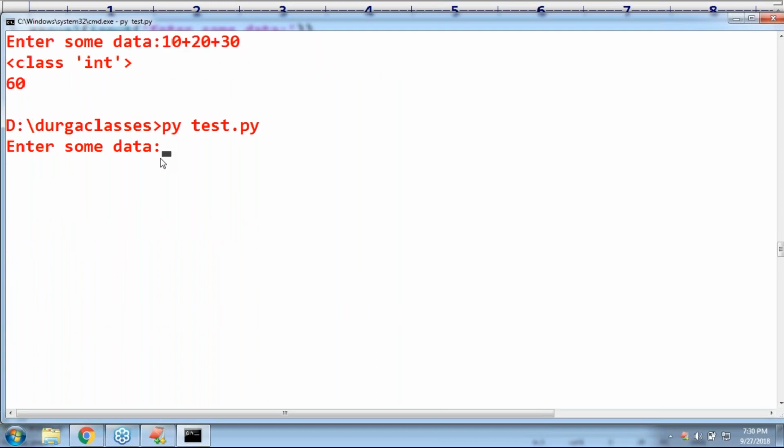No problem at all. Sir, 10 plus 2 into 3 by 4, I'm taking, sir. What is the answer? 11.5. Even the eval function can be used to evaluate results also. No problem at all. So everyone can understand very clearly, right? Okay. So immediately you are going to get an error.